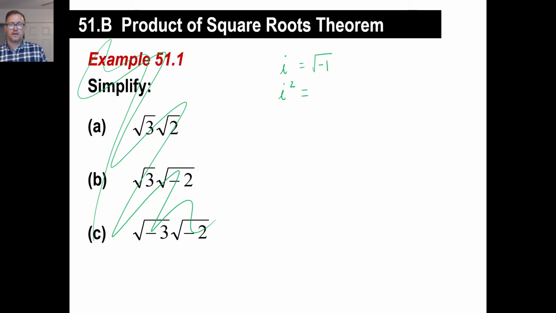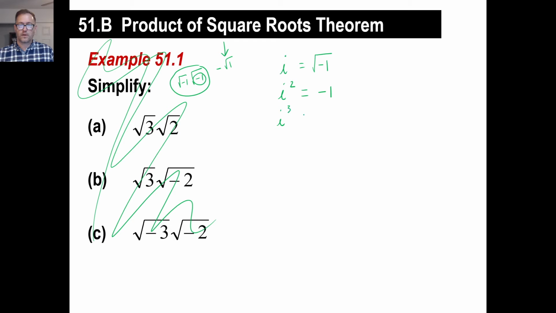Think about it for a second. i squared will be this times this, right? In other words, it'll be the square root of -1 times the square root of -1. We already know our rule, right? So it'll be the square root of 1, and with the negative outside here, it'll be negative. We just have to go, oh, any two things under a radical we see in a row multiplied by each other, the answer will be just that. So i squared is going to be -1. You need to know that. You need to know these 4.